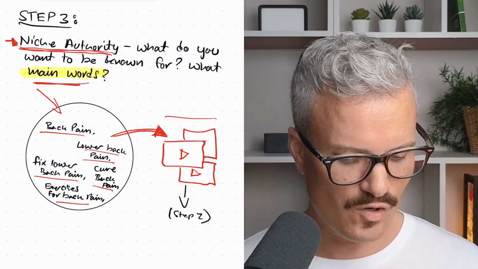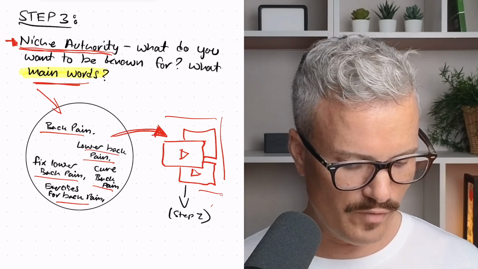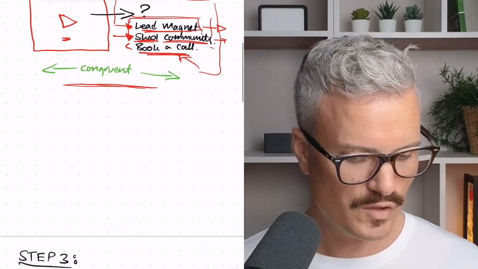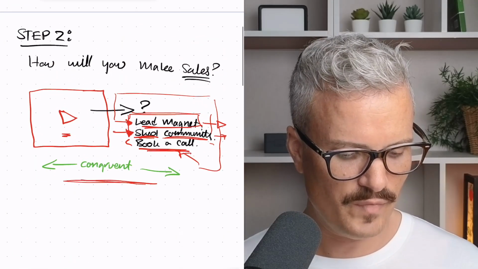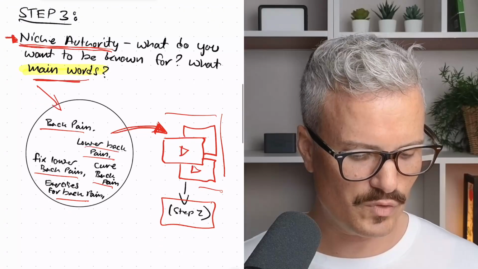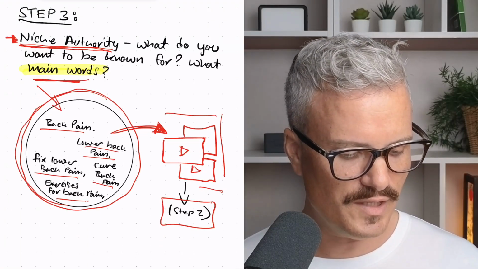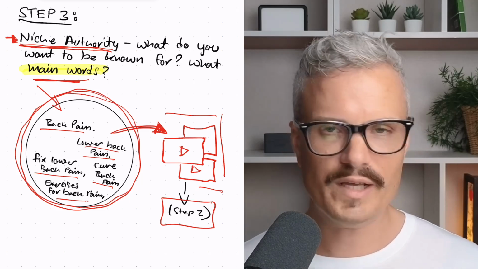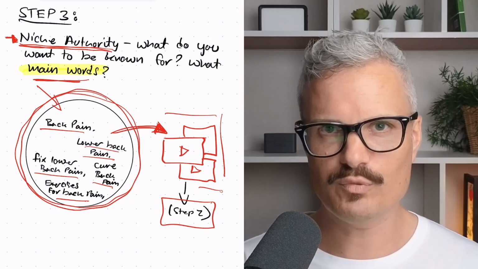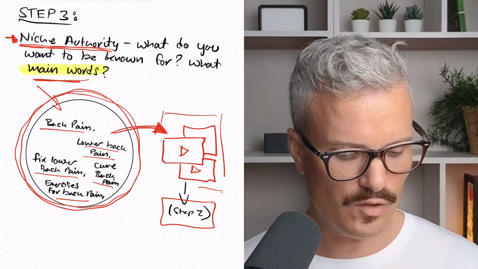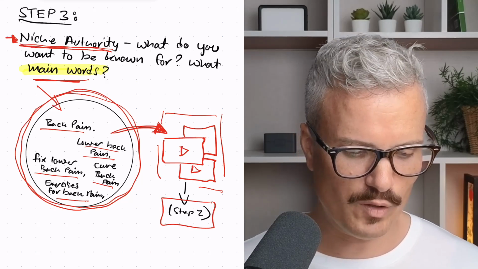So again, all of that content, and then we filter people off like we were doing for step 2. So whatever step 2 was here, this is going to be what you're going to send people towards. So we just want to become a niche authority for these particular things, all related to what the one group, one problem, one solution is, and then create lots of content that we filter people off towards.